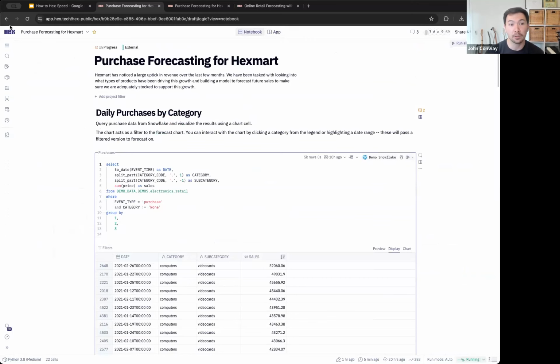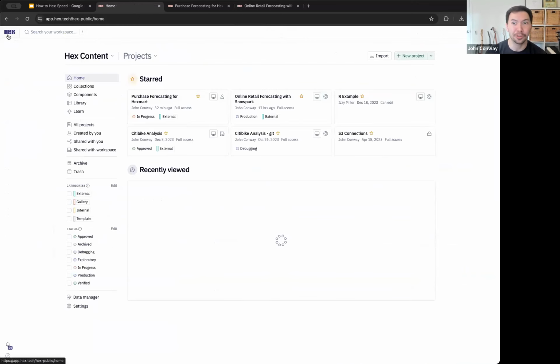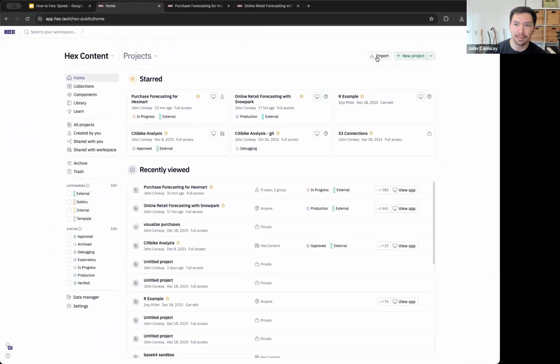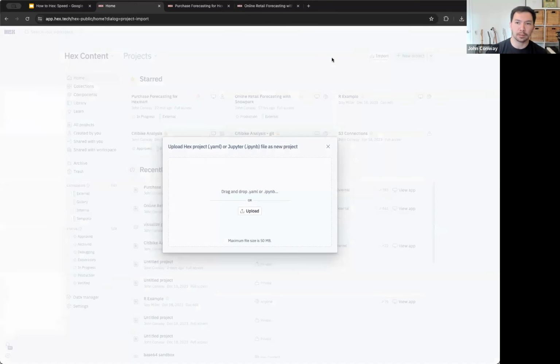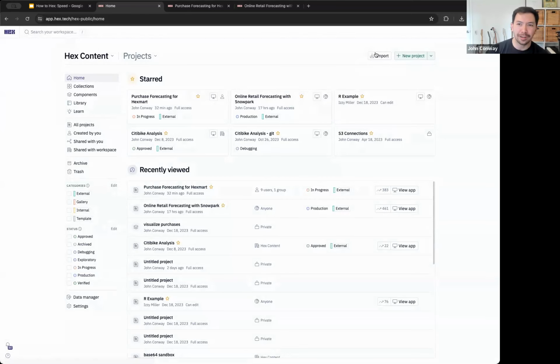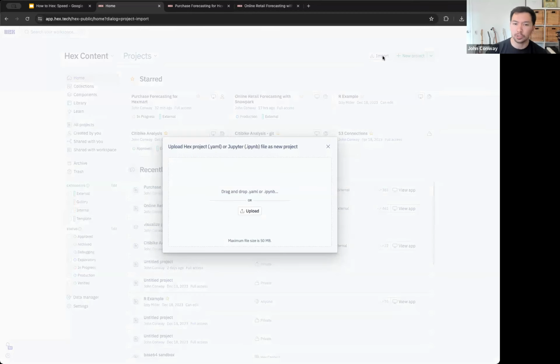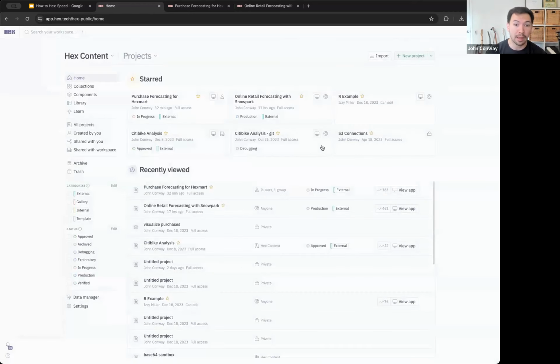And when I think about Hex as a notebook, one thing that I want to cover really quick before I get too deep into it is that if you are coming to this from the perspective of replacing a Jupyter notebook with Hex, you can go over here. Sorry, I clicked through this pretty quick. This is our main home screen. Over here, we have this import button. So if you do have an IPYNB file from a Jupyter notebook that you wanted to use as a starting point for a project, you can upload that here super easily and get going with that as a starting point.